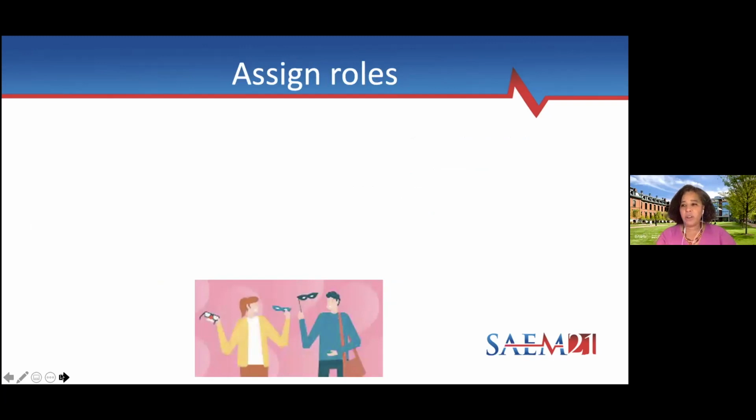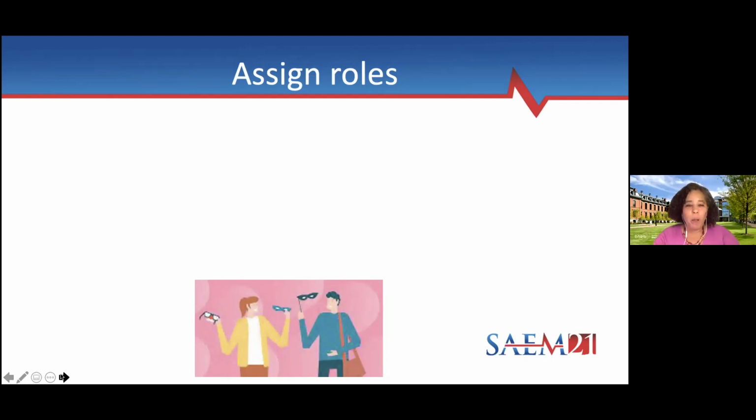So as far as assigning roles, there are a few different people you'll need if you're doing a role play about responding to bias. You'll need the source of the bias, the recipient of the bias, and, depending on how many people you have, potentially some bystanders. And if you have even more people, you might want to select one person to be an observer who doesn't actually take part in the scenario, but watches everything that goes on, potentially taking notes about it.